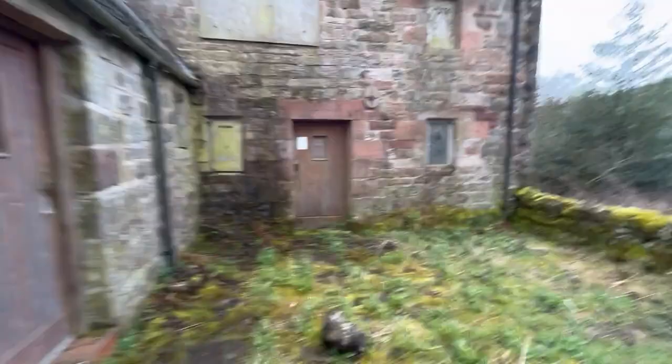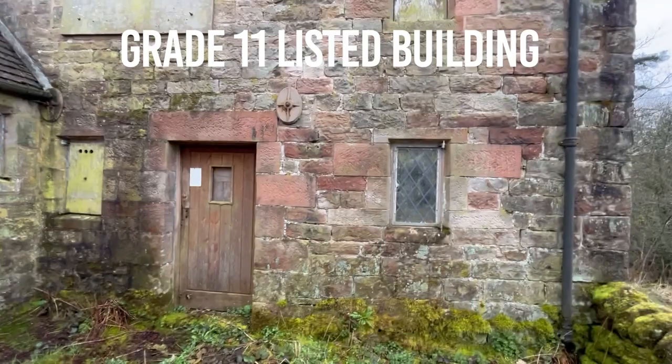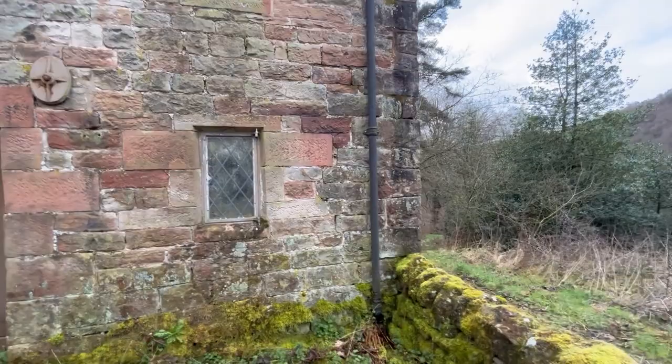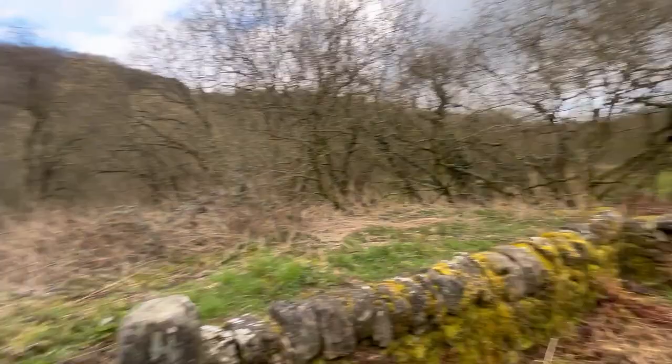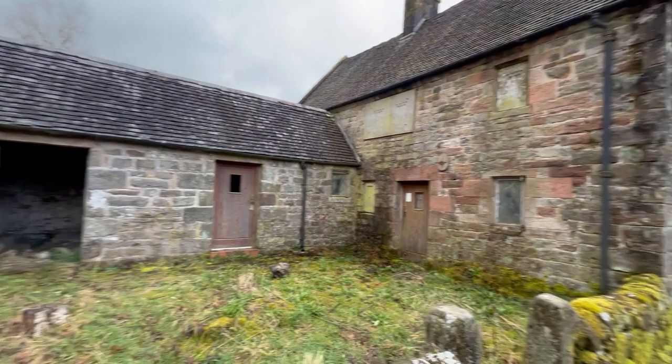Yeah, lovely. And there it is, that would be the old back entrance. It's made of good solid stone and it's very posh. It must have been built by somebody with a bit of money, because those mullion windows wouldn't have been cheap, and they're well turned. So I reckon this was part of some estate. Would have been a lodge for one of the keepers or something in the past. Probably the gamekeeper. Yeah. I'm glad I had a little root around there. Right, off we go.